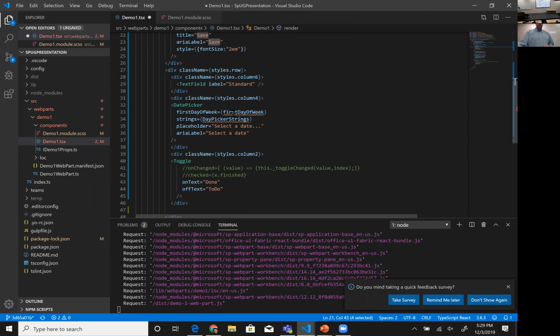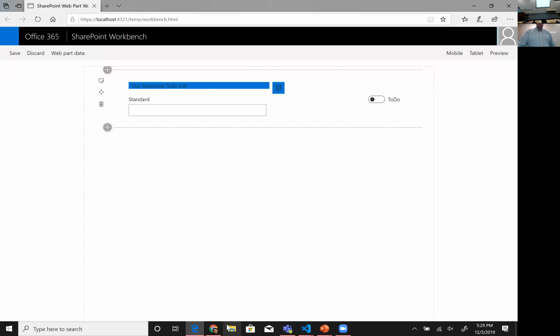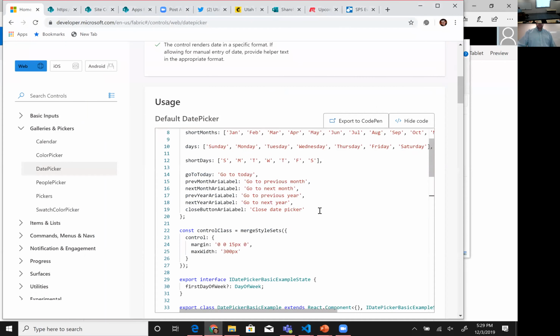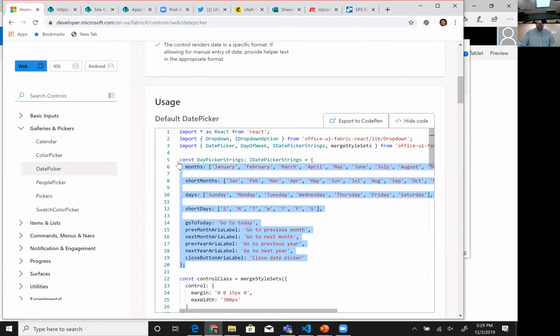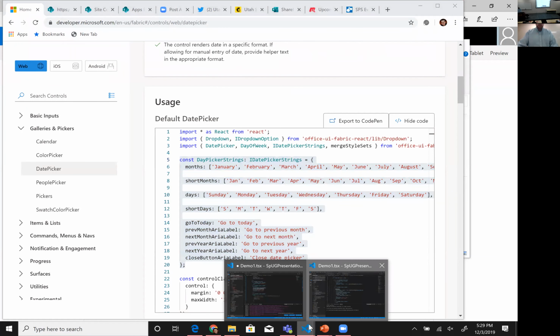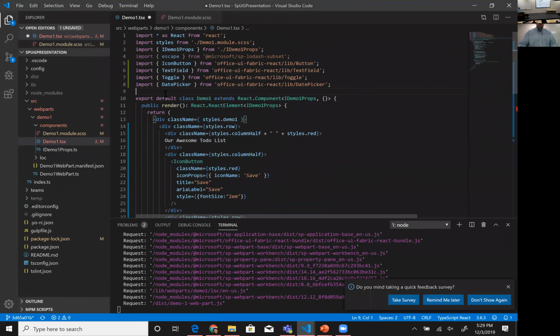And here, I need to know what the first day of the week is going to be, and then I need a whole bunch of strings. I need to tell it what is the short date for Monday, and what is the long date for Monday, and what is the short date for Tuesday, and what are the months called, and the shorts for the months, and all that other stuff. And so I could go in and change every one of those and make the calendar look really, really silly, and do it maybe in different languages. But that, again, is too much work, and I don't like doing that much work. And these demos come fully finished. So I'm going to go steal Microsoft's code again, because I don't like writing code if I don't have to.